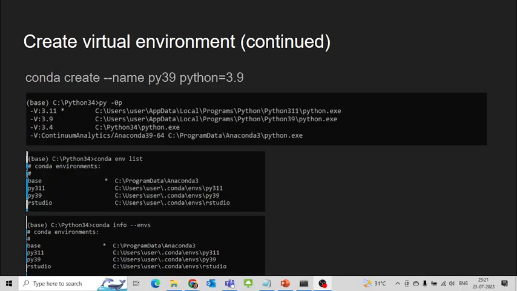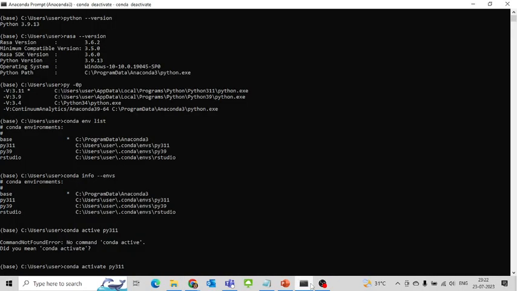I'll just show you the commands. This is how I was checking the version of Python. This gives me only one version of Python, 3.9.13. But then I was not convinced because I didn't have only one version of Python. I had various versions of Python.